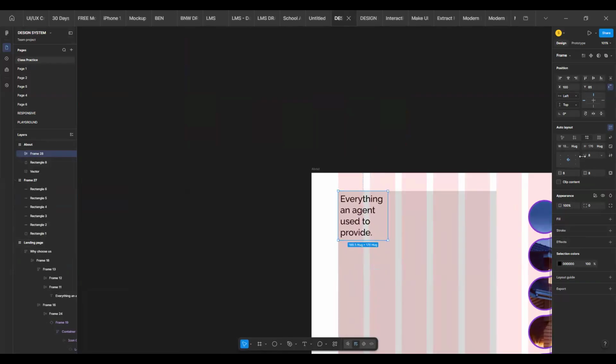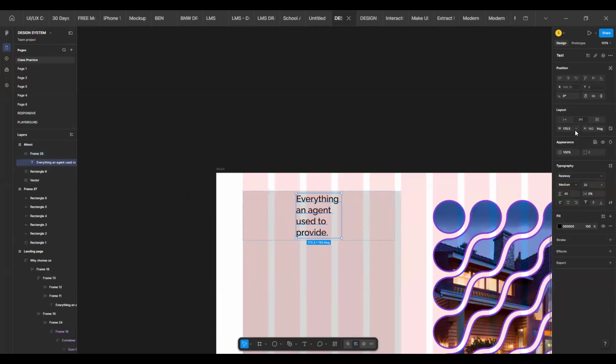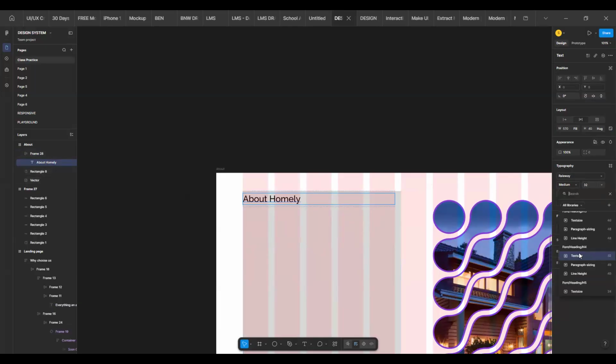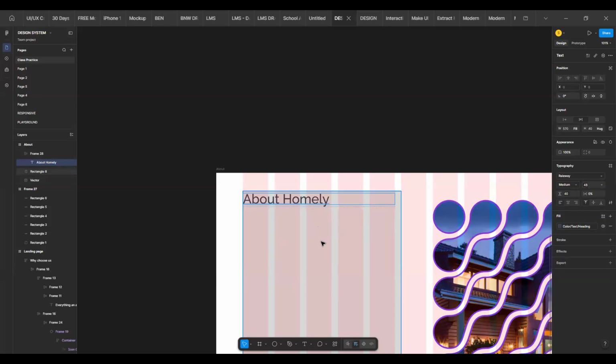Yeah, very weird. So what I like to do here is remove it, because trust me, your users are not going to see that you have an 8 pixel that is not making it aligned properly. All right, they're not going to see that. So I'm just going to take this towards here, click inside, and change it to fill container. So what we're going to do is going to be about homely. But this is not the size we're supposed to use for this, so we're going to make it bolder. H2 is perfectly fine for this, and then we're going to change this text to heading.